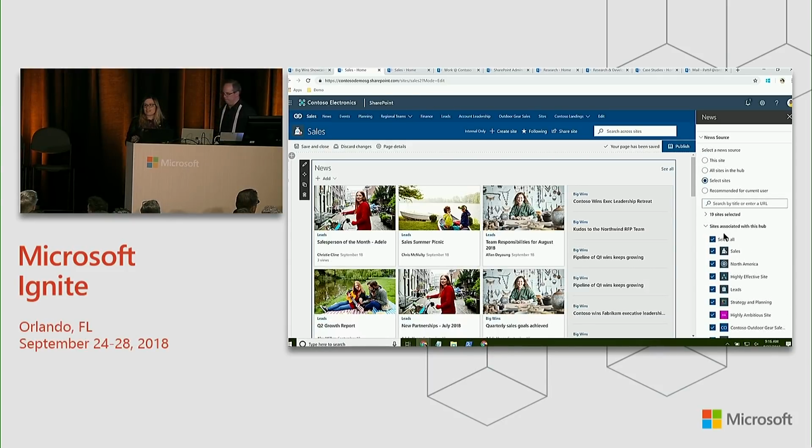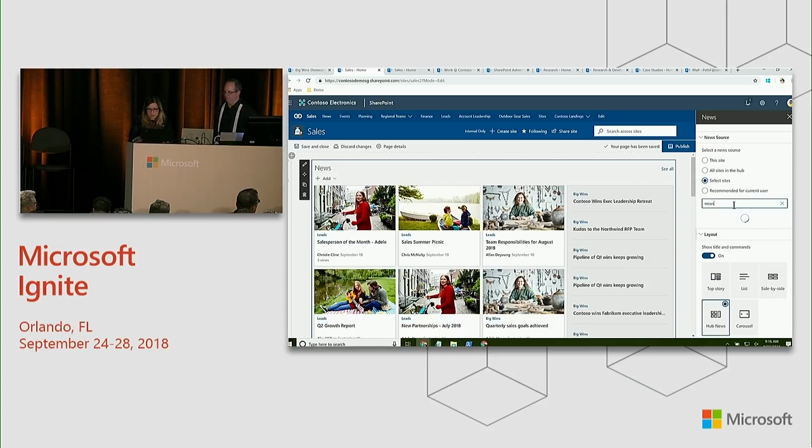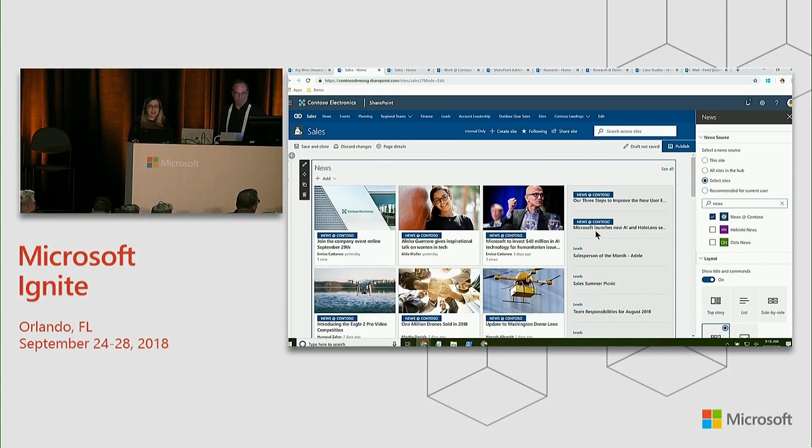In many cases, a personal example for me is, internally we have a OneDrive and SharePoint divisional hub, and that's my party town. That's the place I spend all my time. But I like to see news sometimes from other places or other parts of the division. So I can do a search here for news at Contoso, and just like that, I can bring in news from the organizational news feature we announced this week.